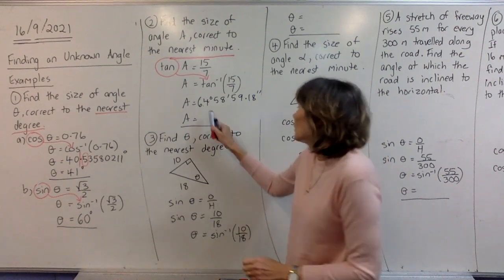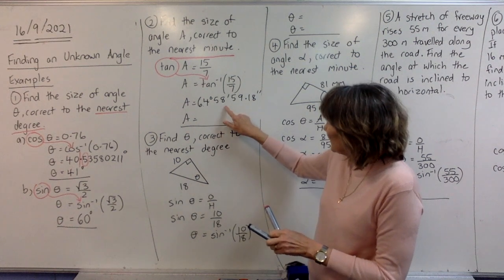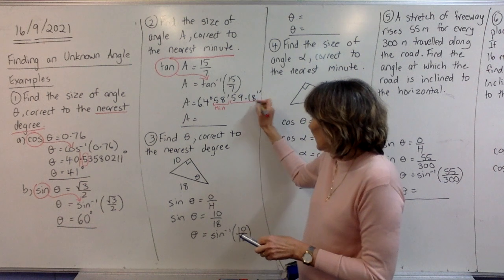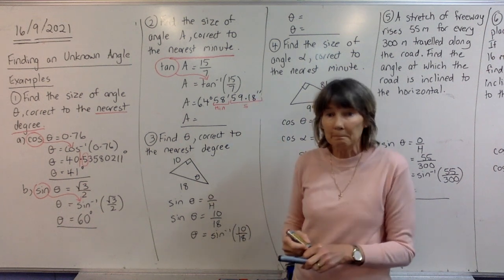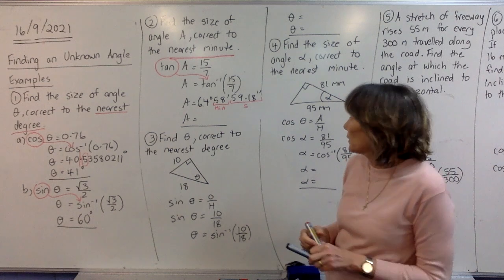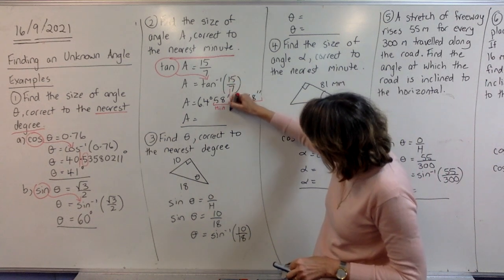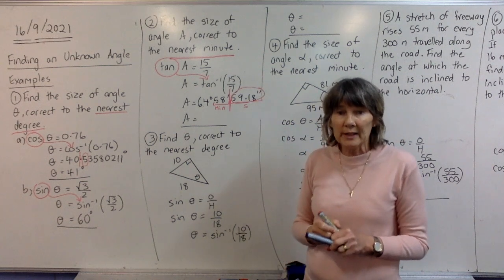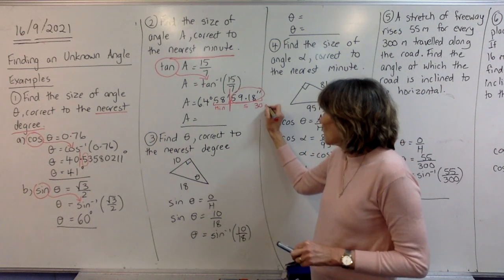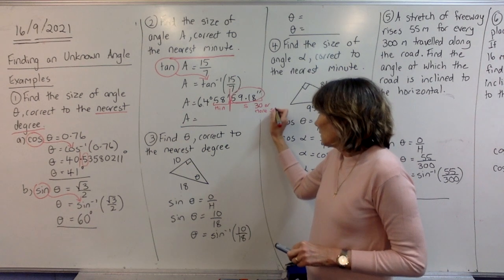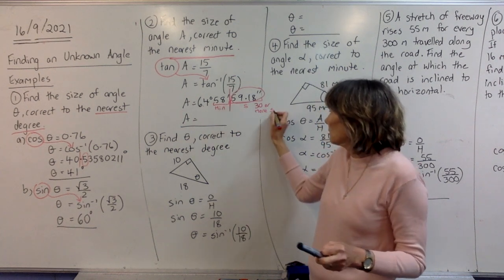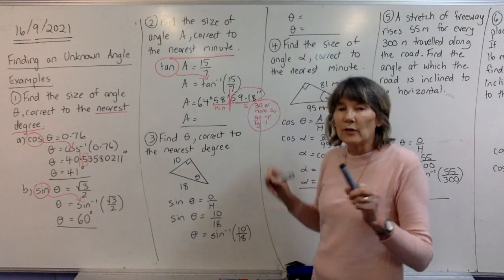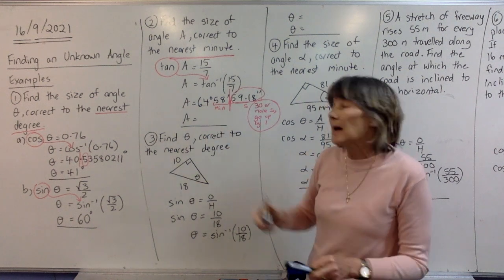So we have degrees, minutes, and seconds. Okay, so this is minutes, and this is seconds. It's like time. That's why we often use this key for time questions as well. We're rounding to the nearest minute, so we're rounding to here. If it's 30 or more seconds, then we go up by 1 in front with the minutes, okay? If it's less than 30 seconds, the minutes stay as they are.